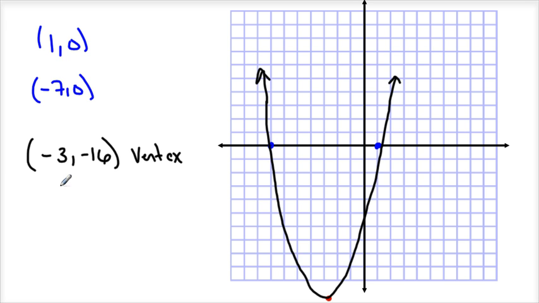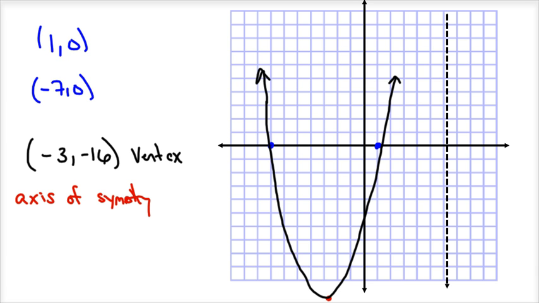There's one other piece of information we should also know, something called the axis of symmetry. The axis of symmetry is a vertical line. That's where I could draw a vertical line somewhere that will split my graph symmetrically. So where can I put this vertical line that's going to split my graph symmetrically? On the vertex.